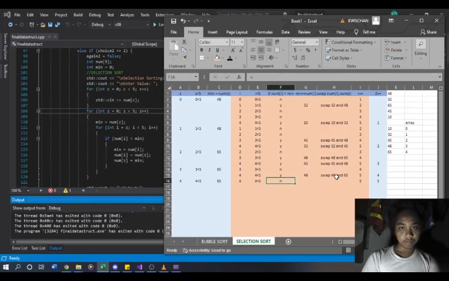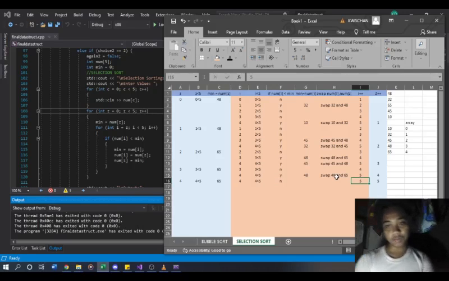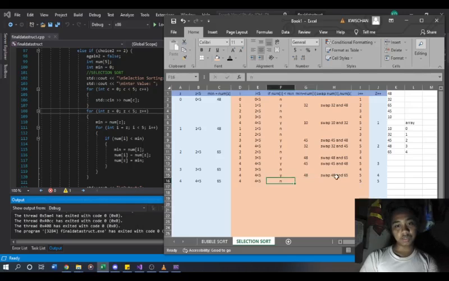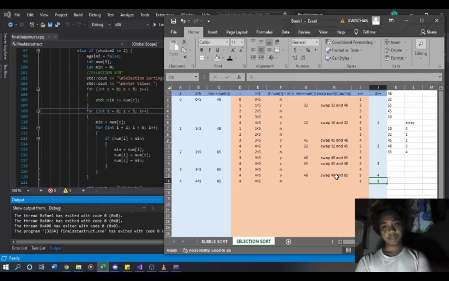Is 65 less than 65? No, so no swapping. Increasing the value of I to 5, we terminate the loop of I because 5 is not less than 5. Then also increasing the value of Z, we terminate it because 5 is not less than 5.